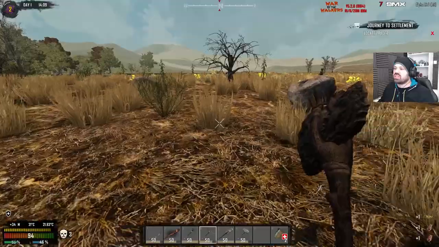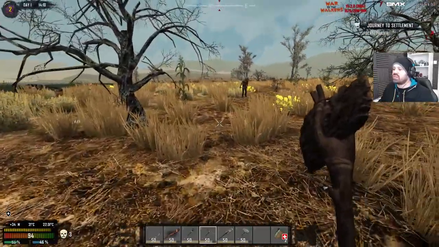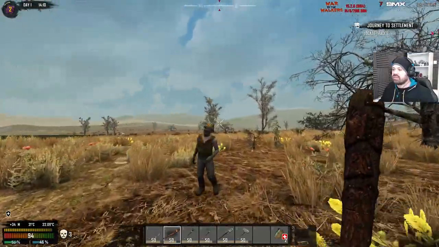To be able to get resources right away. Now, let's see where there is a patch. There is a patch of clay. Very nice. Oh, zombie dude. Let's see.